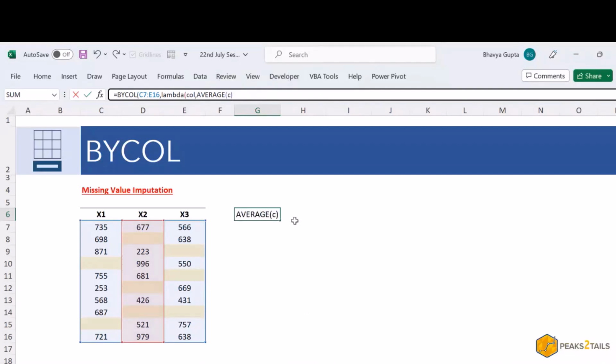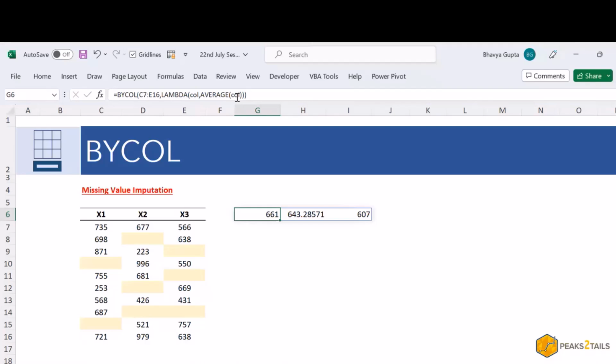Now average of each of the columns. So we will now do the average of each of the columns, so we will use the variable col here, right? And you can see here that the rest of the options that IntelliSense is prompting us to have that fx symbol here, right? Fx stands for function. Here you can see that against this col, this symbol of x denotes the variable that we are using. So this col is a variable here inside byCol. That's why we have the symbol of x here, right? Let's close the brackets. Let's press enter. So we have got the average by column. For each of the columns we have got the average.